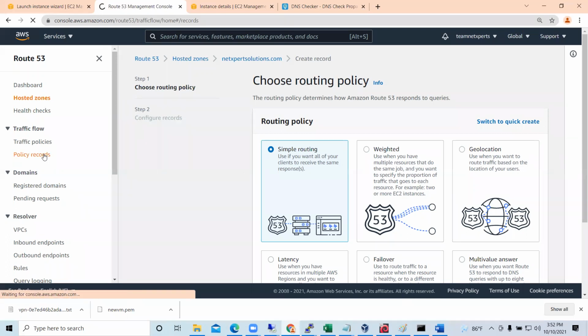Policy routes. I feel a little slowness.